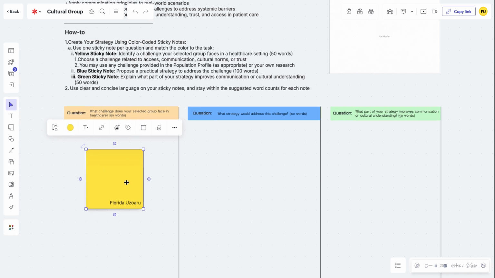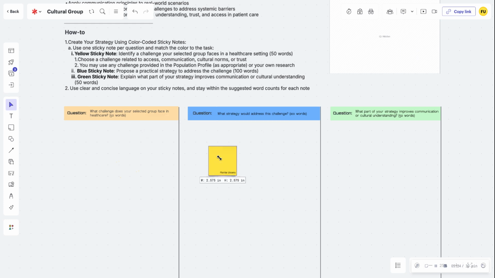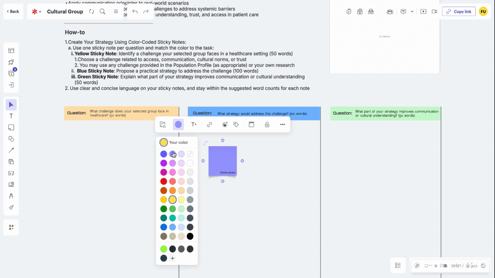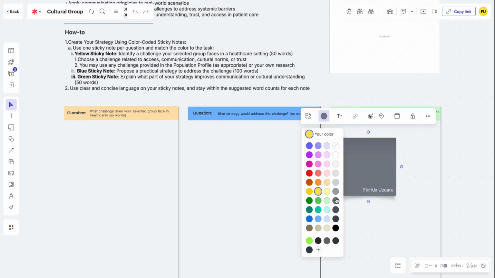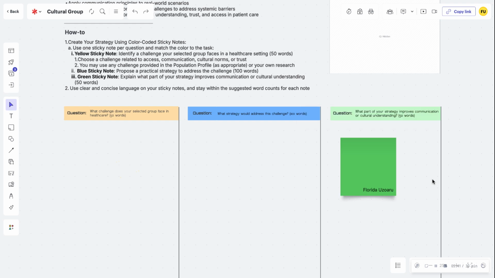This one is already yellow, so you don't need to change the color. But for this one, you type it in, and then you can go in and change the color and make it blue, so that it aligns with what the sticky note is saying. And then for the third one, you also go in there and change it and give it a green, just as it says. So that's how to do that.